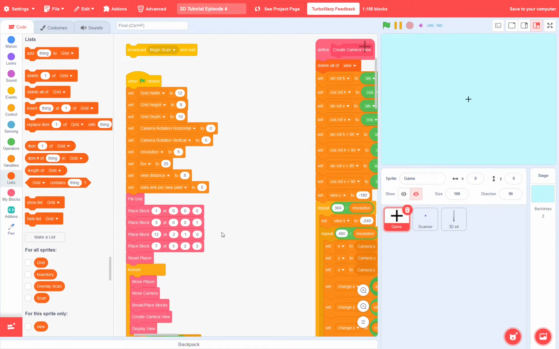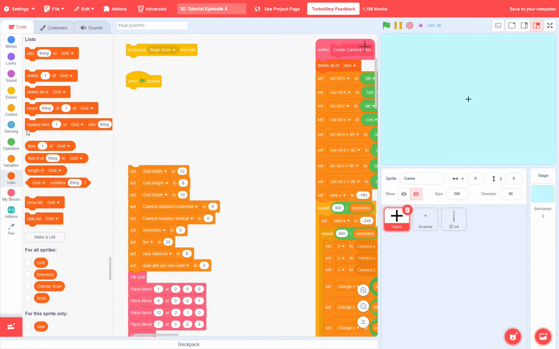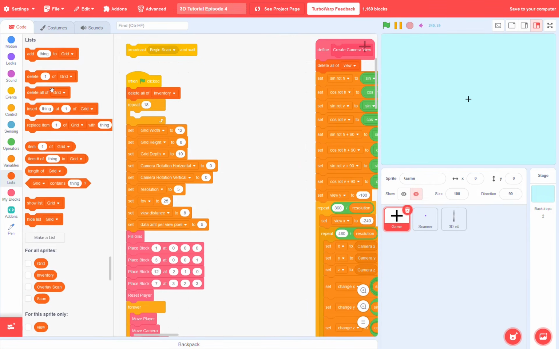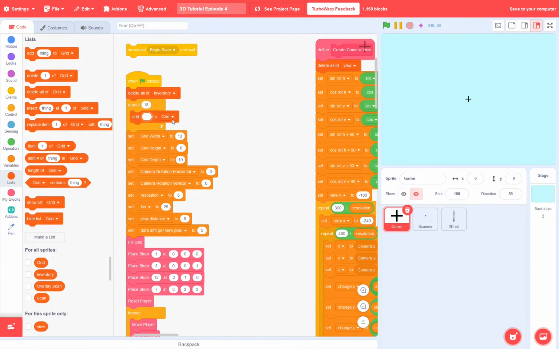The first piece of data will be what block it is, the number of the block, and the second will be how many. So when our flag is clicked, I'll delete all of inventory and replace it with, I'll repeat 18 and add empty values to our inventory. And this is 18 because we have 9 slots and 2 pieces of data for each slot.